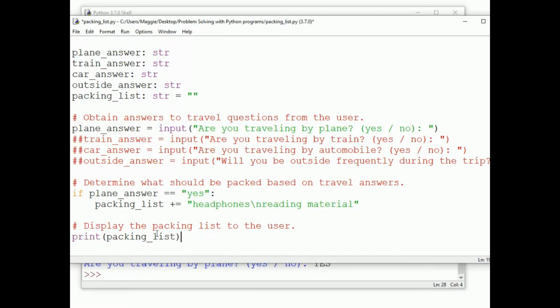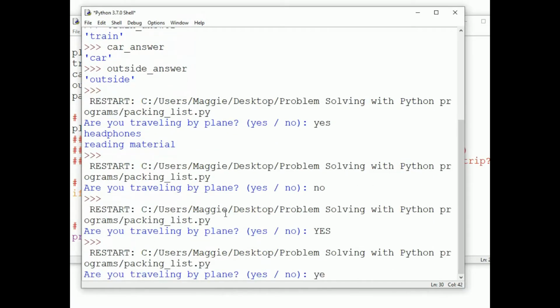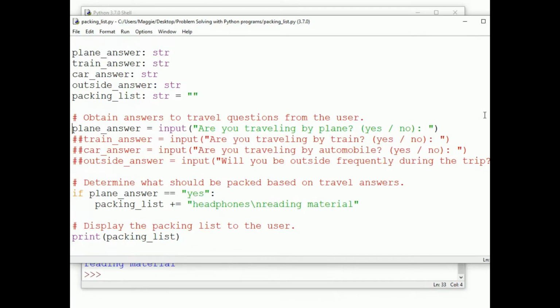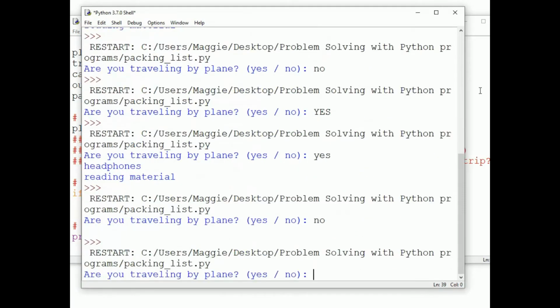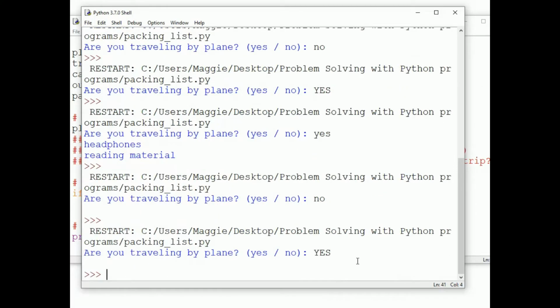And if I quickly test that with the same 3 tests, yes, no, and yes with uppercase letters, I get mostly the same result. Notice that the program does always print the packing list, even if it's blank.